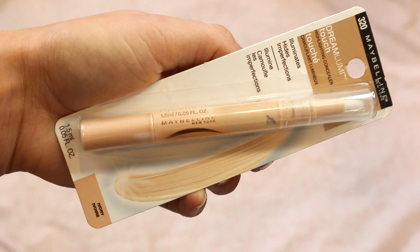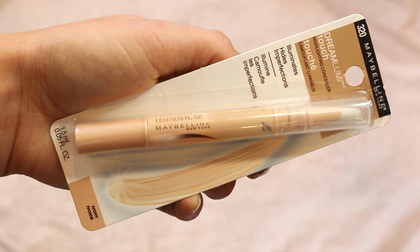So I'm going back to concealer. I feel like this video is probably going to be all over the place, but this is the Dream Lumi Concealer by Maybelline in Ivory, and I think they changed the packaging a little bit on this because I've repurchased this several times. It's one of those concealers that when I run out, I want to try something new, and then I always want to go back to this because it really is that good. And this isn't something I use for coverage, but it's just really highlighting, really illuminating. I put this under the eyes, center of my nose, just all those highlighting points, and for the price, you really can't beat it. I think they made it a little wider. I don't think there's any more or any less in the packaging, but it definitely is a little thicker than it was before.